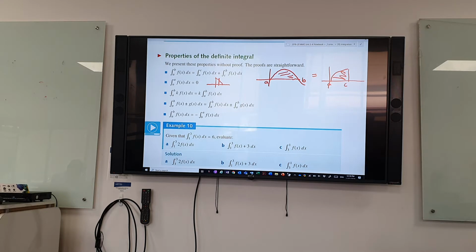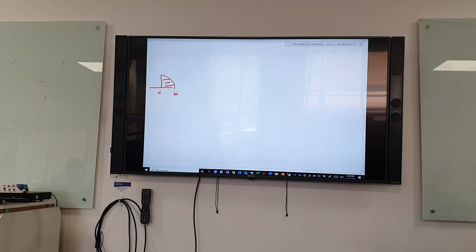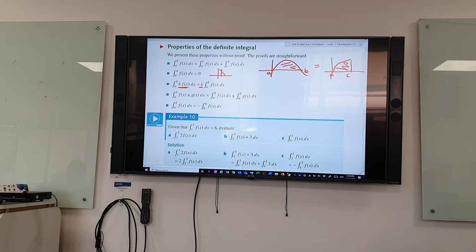This one's a useful one as well, and you've learned this through integration. Remember, what can we always do with the constants with differentiation and integration? We can pull it out. We just ignore it. If I said to you the integral of 2x squared dx, you just leave the 2 as a constant, add 1 to the power, divide by the new power. That's what it's telling you to do. The constant can come on the outside.